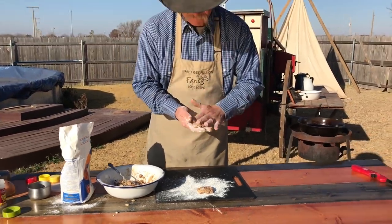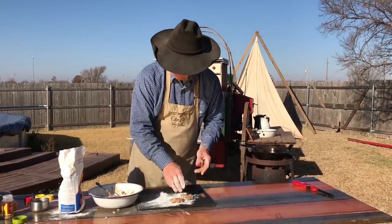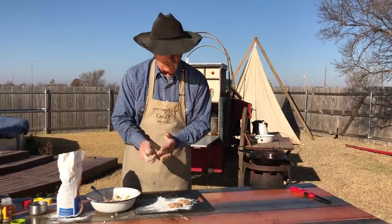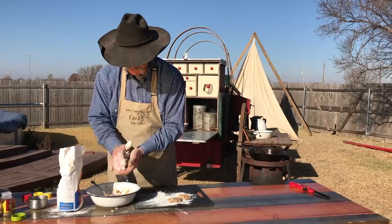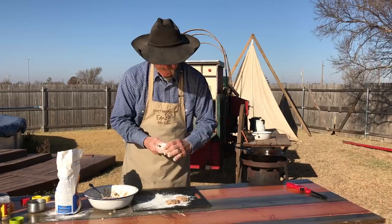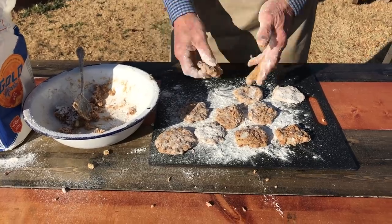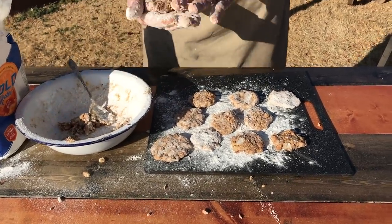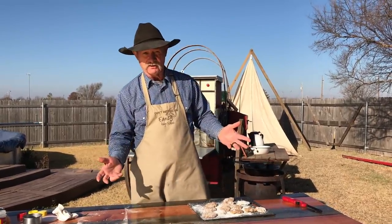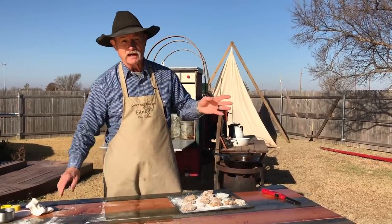Poor man's sausage. The sage, which goes in a lot of sausage, and the red pepper flake — it's going to make you think that maybe a hog got in here somehow and you don't even know it. But I guarantee you, folks, you just ain't going to want to eat these on New Year's, you're going to want to eat them every day. 2, 4, 6, 8, 10, 12 — that's a dozen. That's 4 for the beagle, 4 for Frank, 4 for me. So we're going to have us extra good luck.